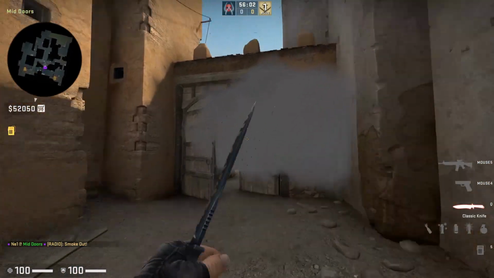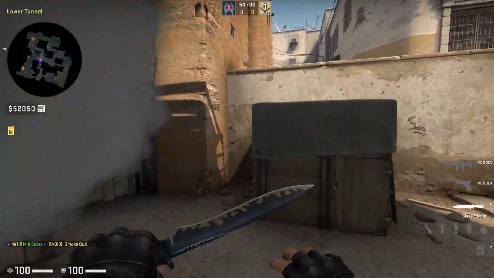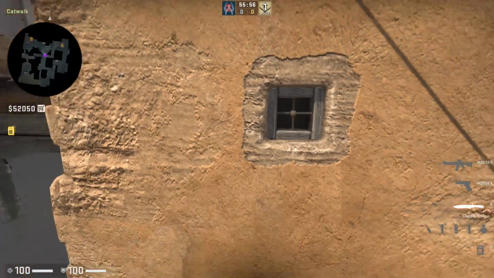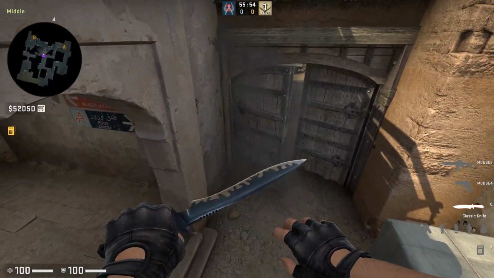They will be able to see some feet again, so that's why it's really important that you jump across like this and you land like this without showing your feet, and get on towards short as quickly and quietly as possible. So that's the smoke you need to be using.